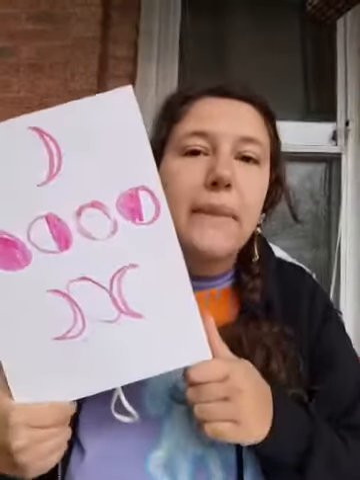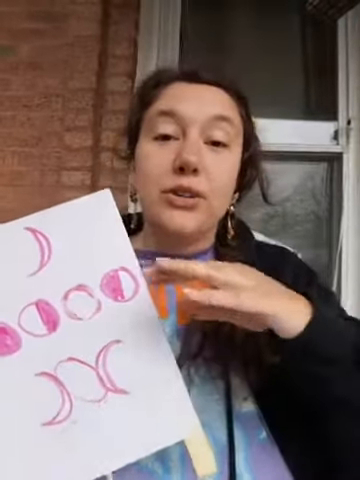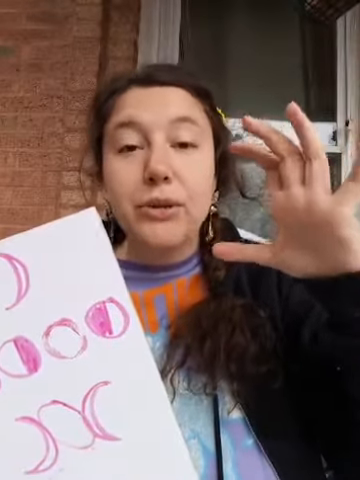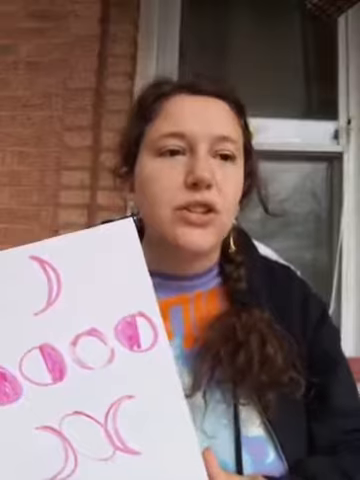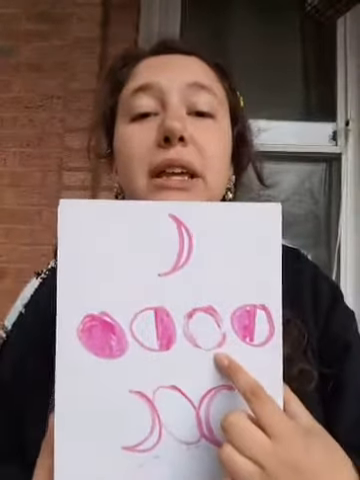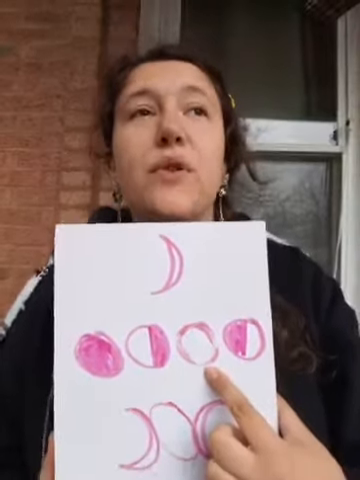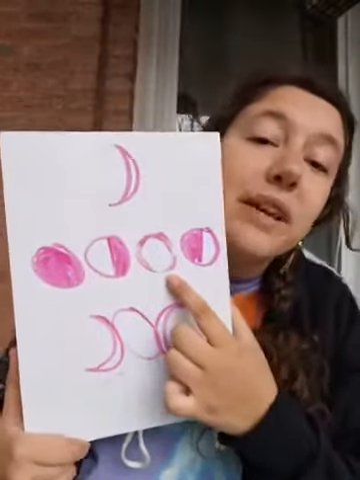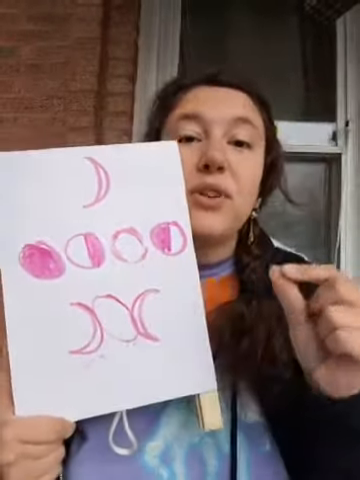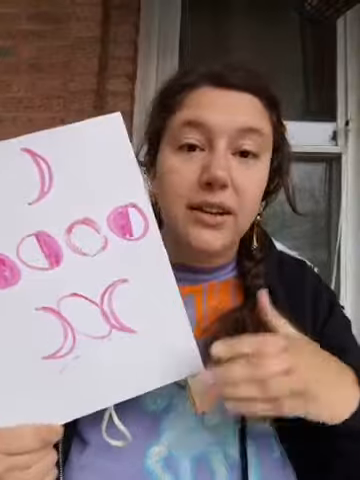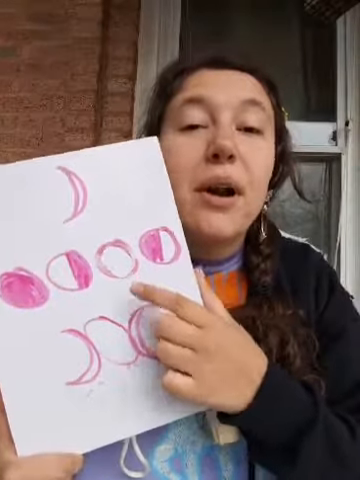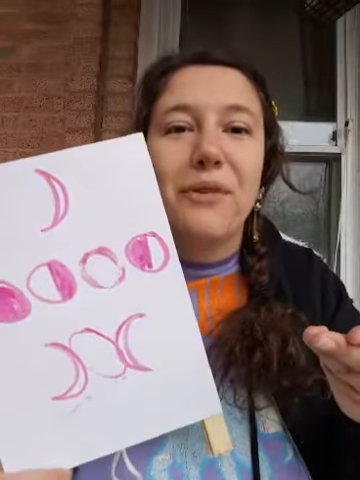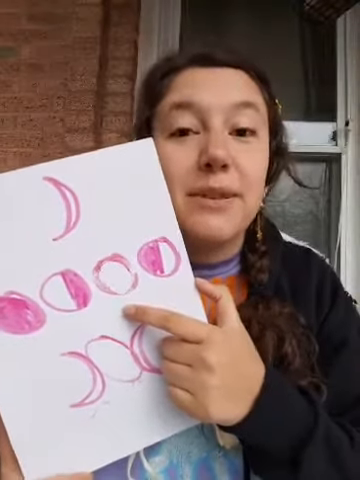So a waxing crescent, basically that means the shape of the moon is like a C, but it's getting bigger. The waxing crescent represents that your power is building, your energy is building, your strength is building. A full moon is the most powerful moon for invoking. So if you want to create something in your life, the symbol is awesome. You can just use an empty circle, for when it's not the full moon, to help you feel that power. But at a full moon, it's going to be way more powerful. So using those two symbols together at the same time is going to be great for you.